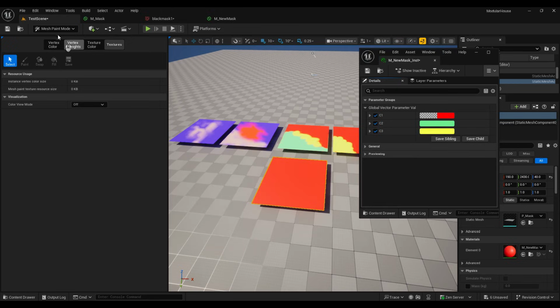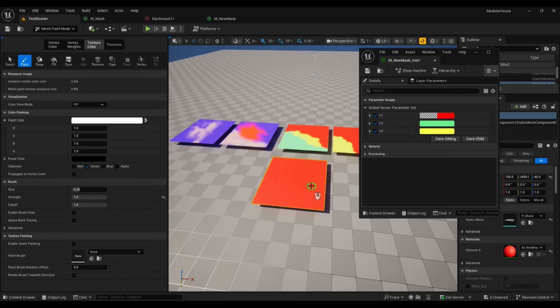Very easy. Let's go to the mesh paint window, and right now we are going to use the texture color, which is the new feature in Unreal Engine 5.5 and 5.6 that we mentioned before. We just need to select the object that supports the virtual masking in the shader we created for that, come here and press add. And right now we're able to paint on the model, okay? Let's paint. In the green, I just paint here like this, and let's go to the green, and here I'm just painting. Okay, perfect.